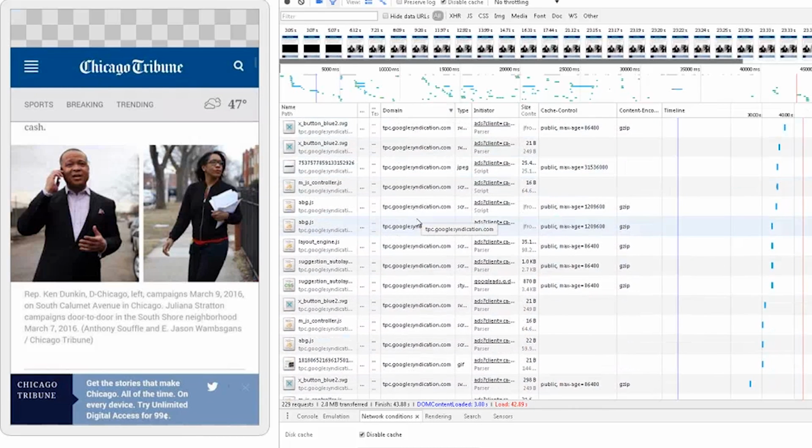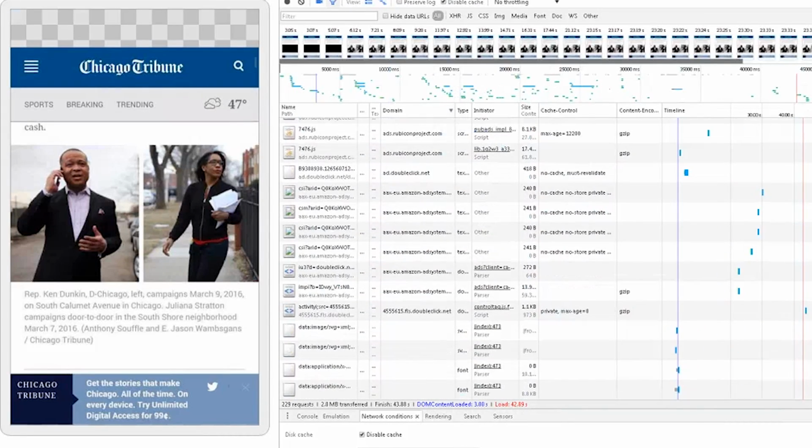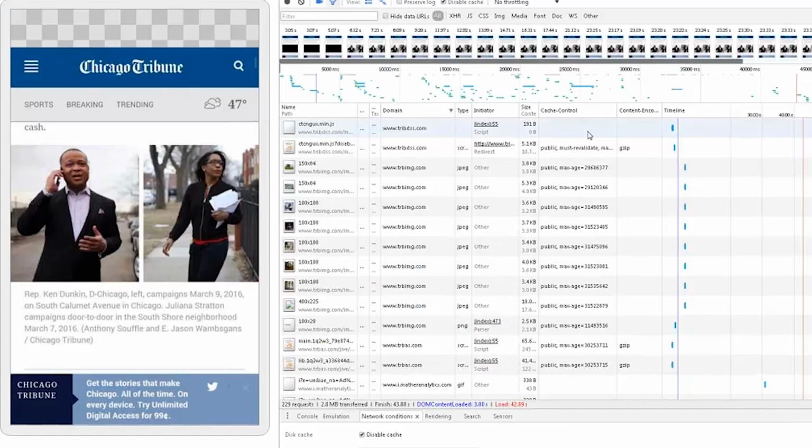It's not good. And as you can see, the document object model loaded after 3 seconds, but the whole page loaded after 42 seconds. It takes too long to load. So we have the timeline here, and you see that a lot of stuff is happening, and we need to try to avoid that. So this page is definitely not a good page.